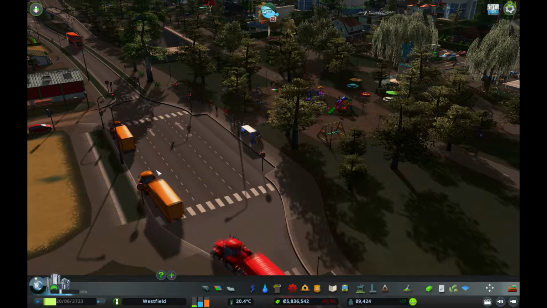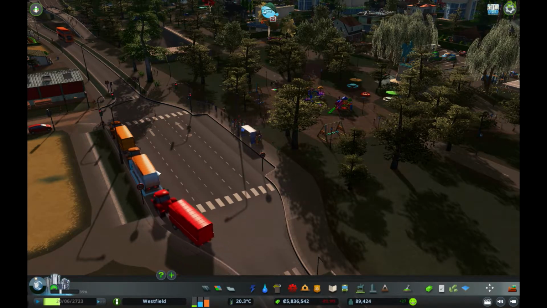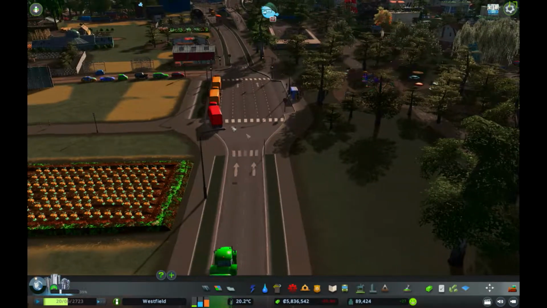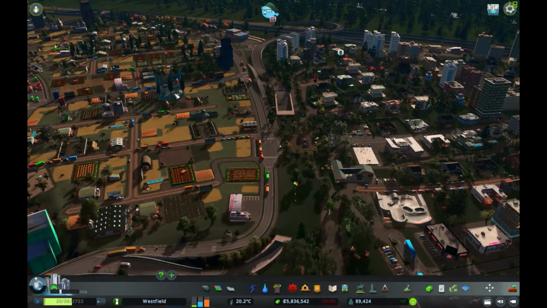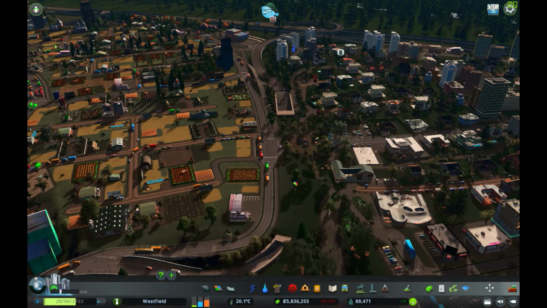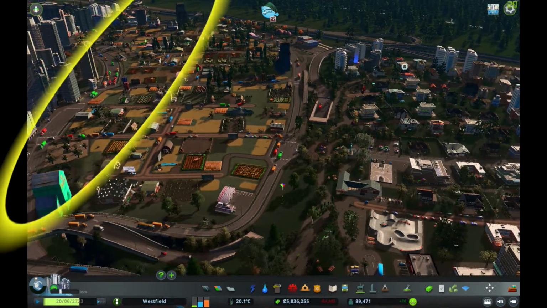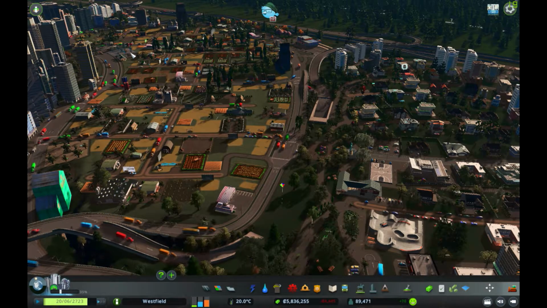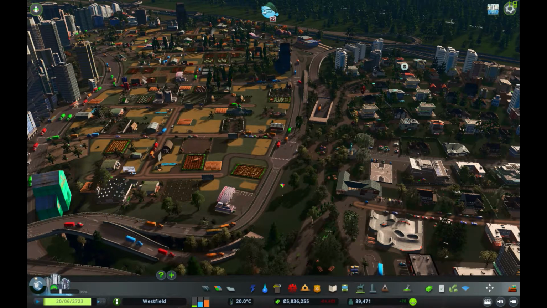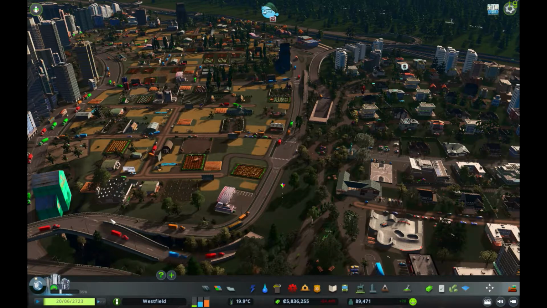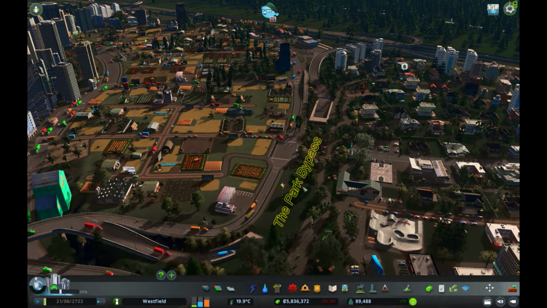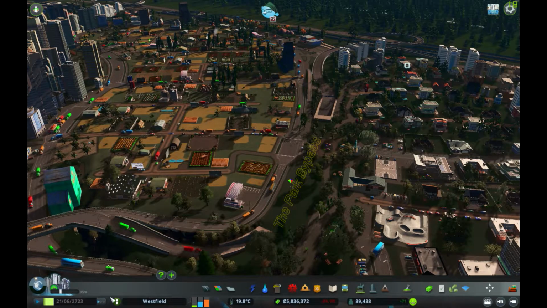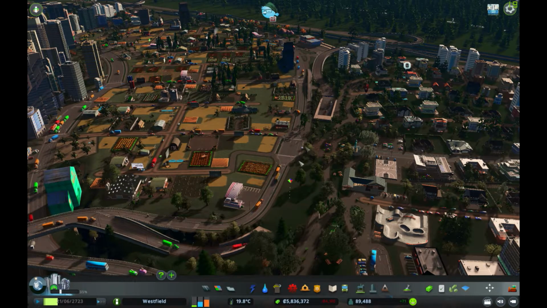In this case, I tried to do it on purpose. What was happening was, this is my industrial area, and it seems rather light for traffic compared to the traffic that's here. And there is, because most of them are taking the bypass. Because actually the bypass is faster than using this road.